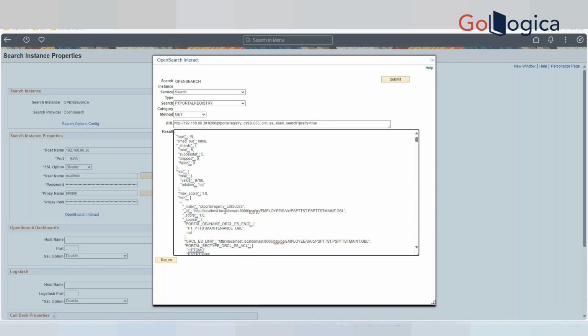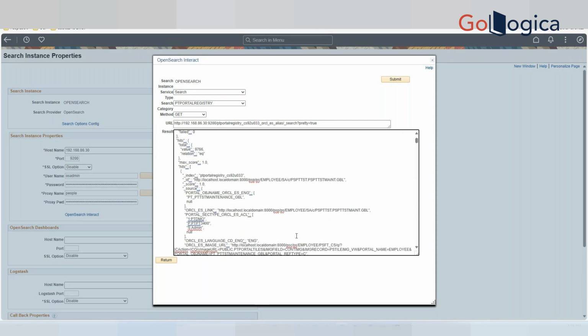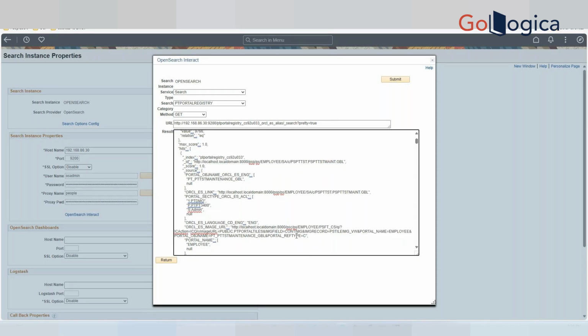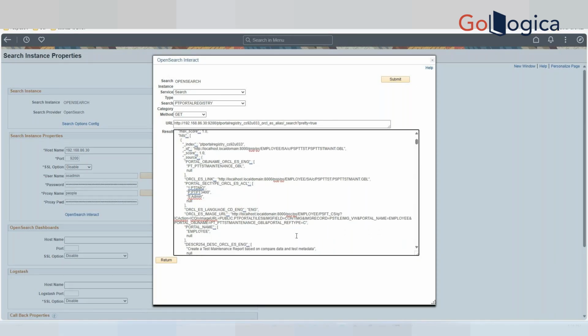So this is the first document, right? It is the navigation for something called PTTST maintenance. There would be some description as well. Scroll line by line. Use your down arrow key and scroll slowly, and it tells you who is authorized to view this. So this portal sec type is there, right?